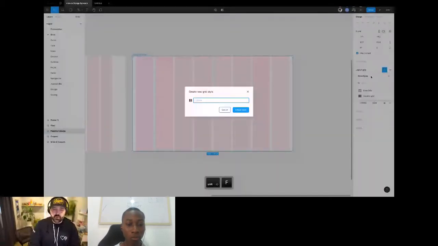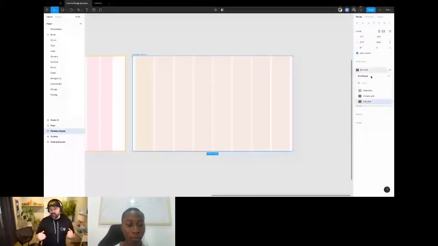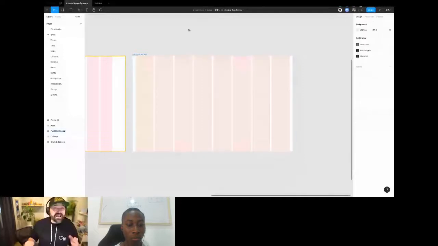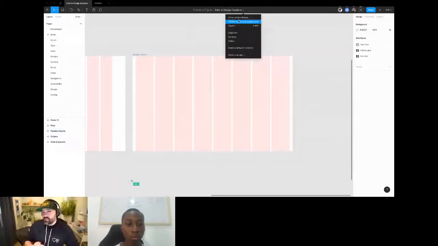We may not work with all of them today, but we've already started to create some grid styles. That's our first part of a design system. If we ever wanted to publish this out to our team now, we could. If we see here in Figma and we want somebody to be able to use those grids, if I hit publish styles and components, you'll see here that we have a lot of different things. These must be some old components here. Really all we've done are these 3 grids here. And if we want to publish them, we can. Now I'm going to publish them really quickly.